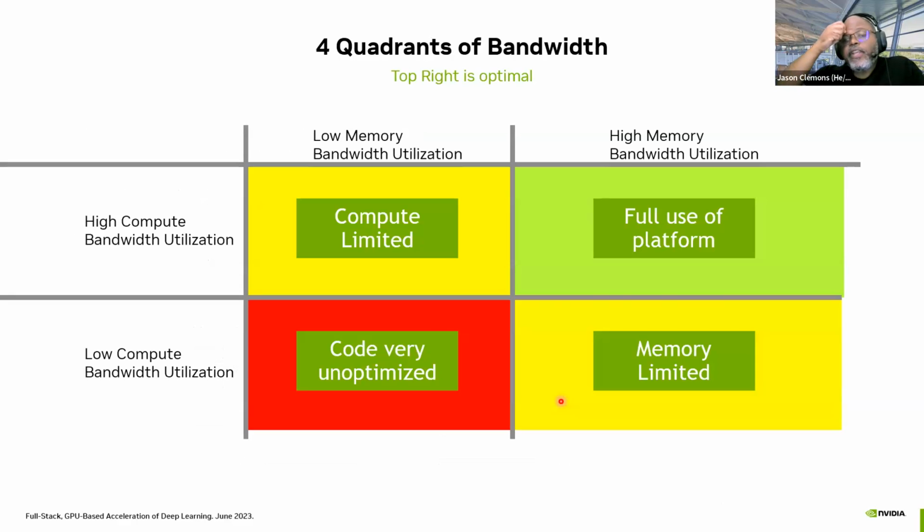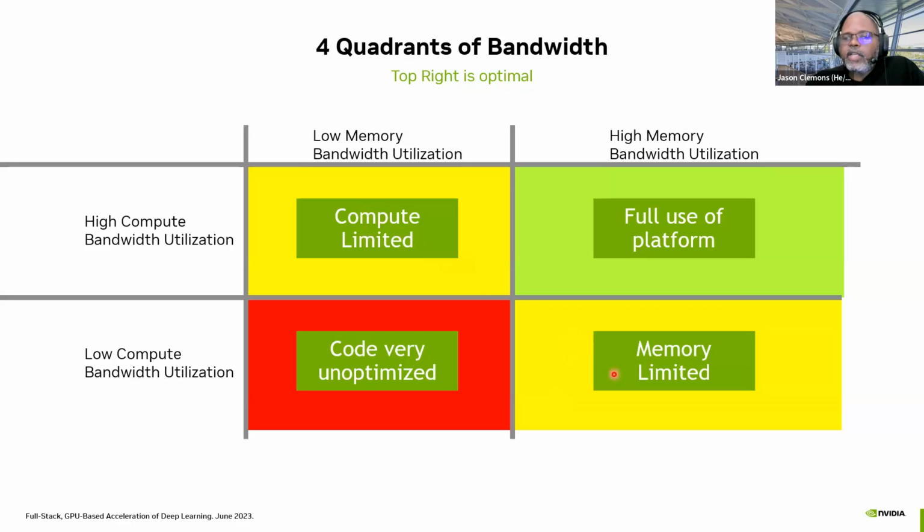Now, if you're in the upper left-hand corner, where you have low memory bandwidth but high compute bandwidth, you are compute limited. Basically, is there something you can do to get more compute out of the platform? Could you possibly go from 32-bit to 16-bit numbers? A lot of platforms like GPUs have the ability where throughput at a lower precision is faster, or rather you have more compute. So you may be able to say, I could do 500 gigaops per second at FP32, but now maybe I can do 1 teraops. Things like that.